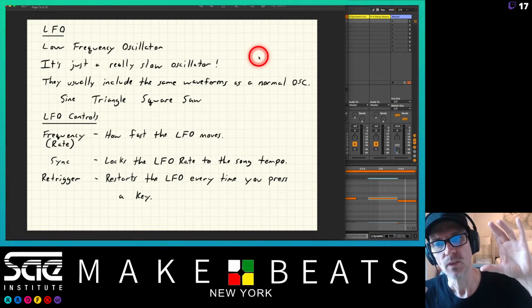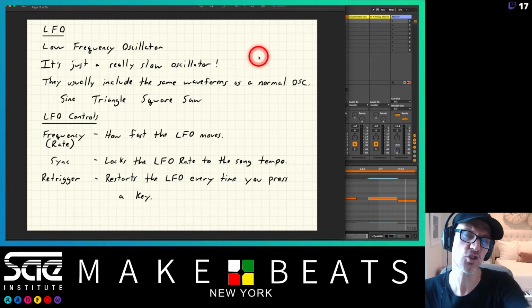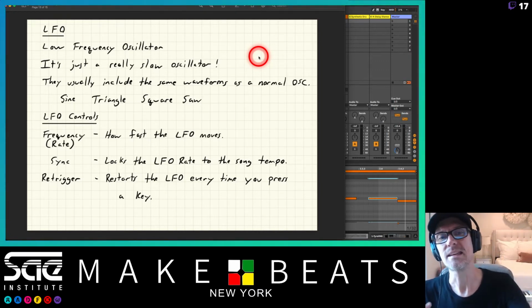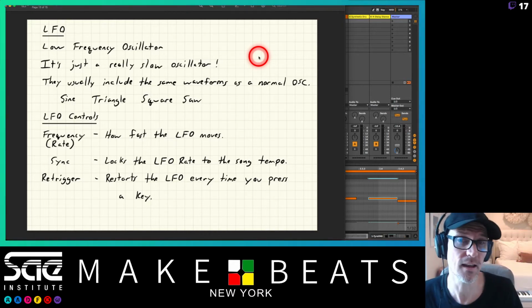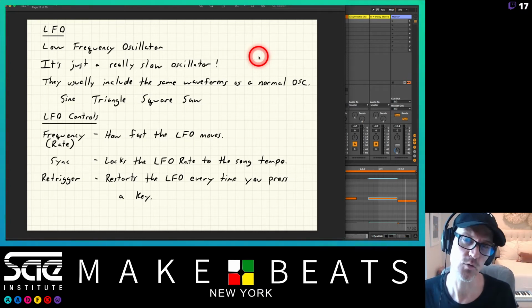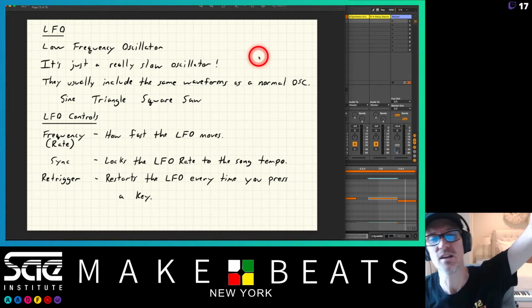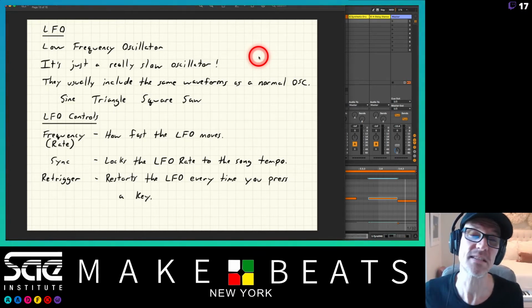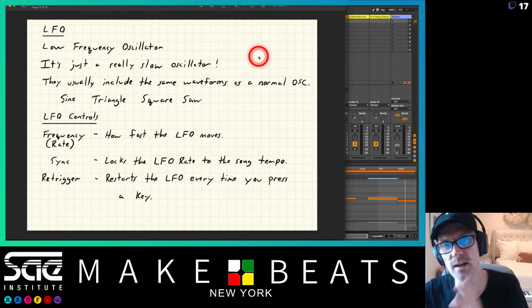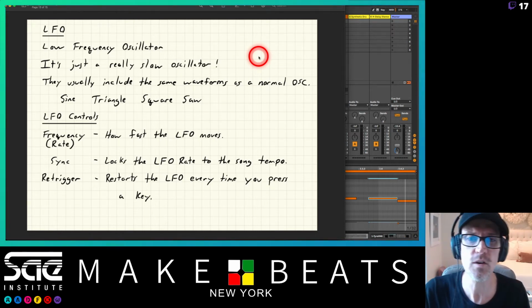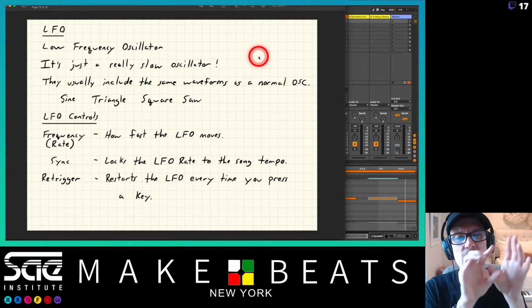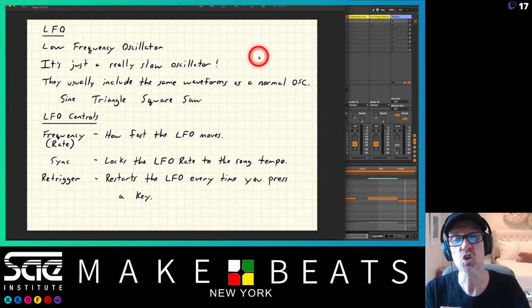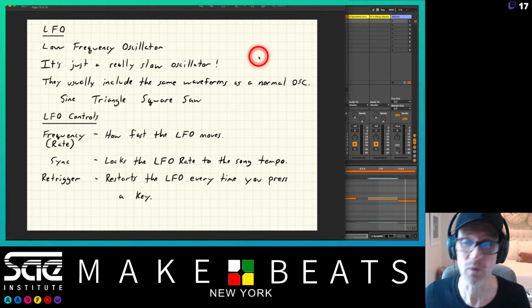So with an oscillator, if we go slower and slower and slower, it gets out of our range to physically hear it. We can no longer hear it anymore. If it goes too fast, it goes out of our range. If it goes too slow, it goes out of our range. But it's still there. So this is what a low frequency oscillator does. It's oscillating so slow that we cannot hear it, but we can use that energy to control other stuff.